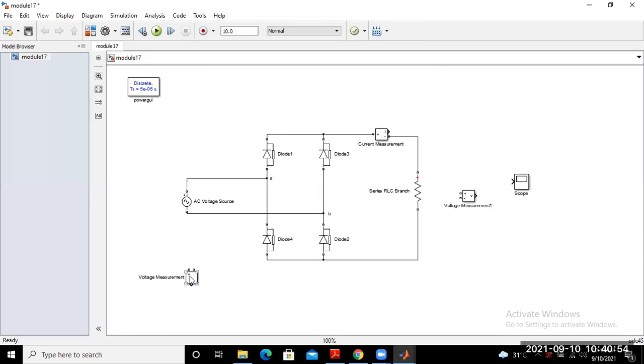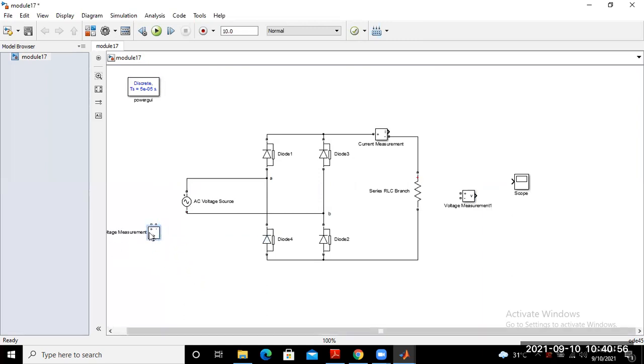So just go to this point, from this point to this point, and this point to this point. Okay. And this voltmeter you will connect across the output of the rectifier. So you will connect here and connect here.